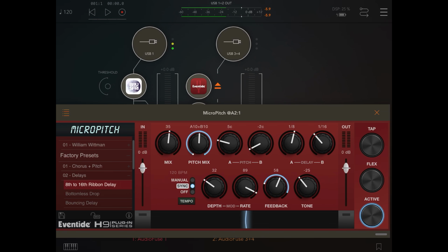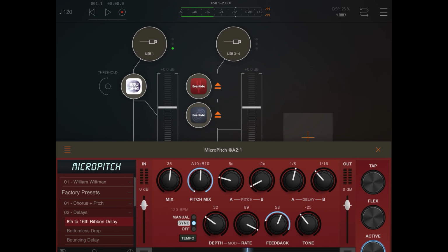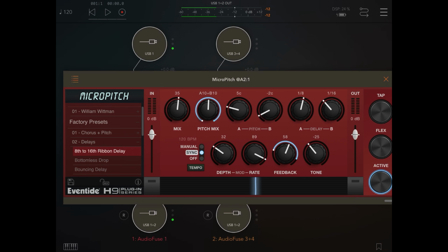And this sound here is my guitar. It's the sound that's going to be affected by MicroPitch. So this is basically the clean tone we're using. Okay, so I'm going to close the microphone and we're going to run through, and then I might apply some Black Hole as well for some big stuff.